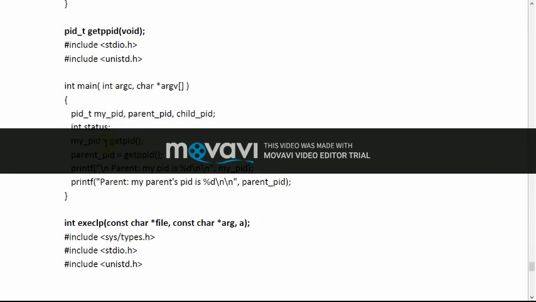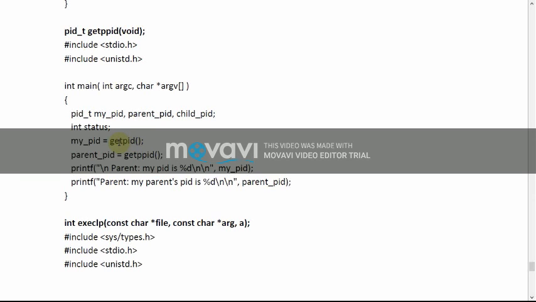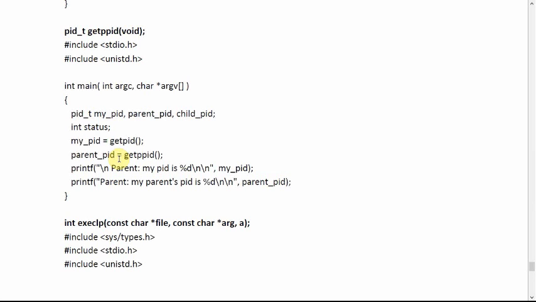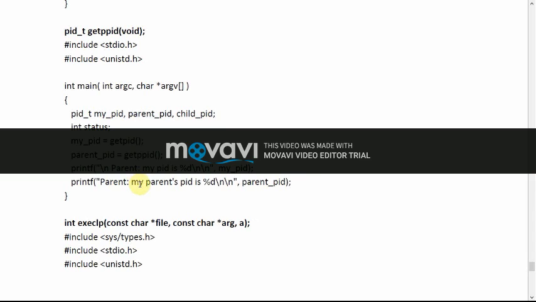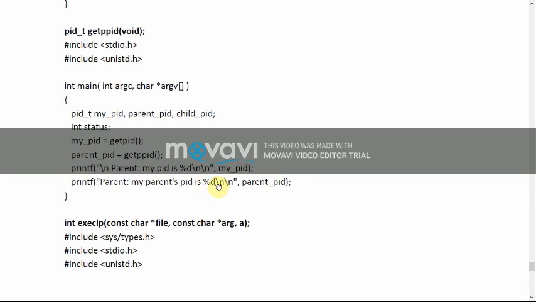My PID is storing the process ID by the system call getpid. Parent_PID is storing the parent process ID by the system call getppid. So here we are printing the parent PID by the system call getpid, and the parent PID by the system call getppid.